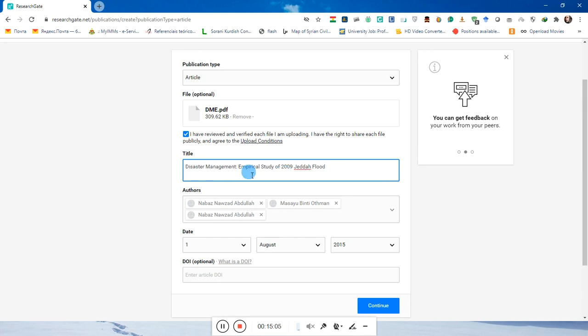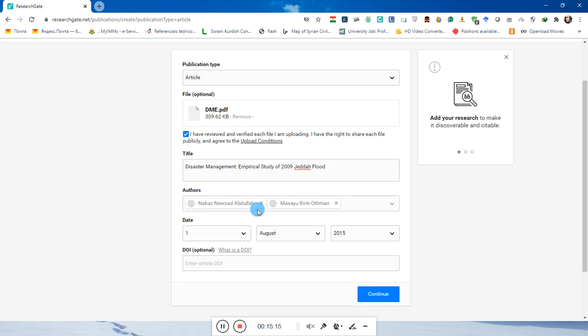So as you see here this is the real title. It gives you a recommendation, if it is right, click. Then the names of the authors will be added automatically, but if there's a mistake you can add more researcher names.